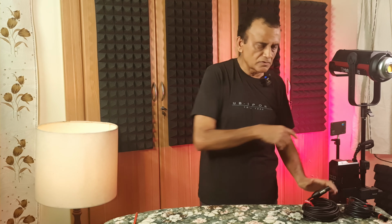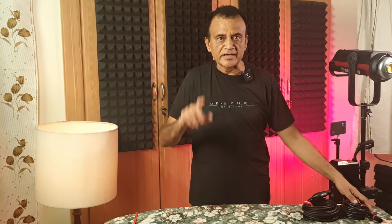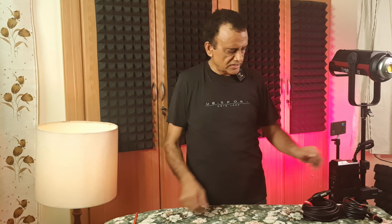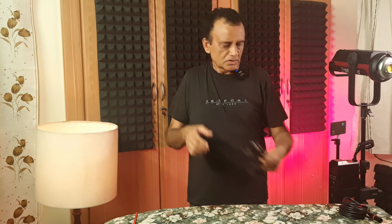This is the power cable which brings in power supply from the mains to the control box. It has a connection point that goes straight into the control box. You have to just line that up, insert it, and then twist it so that it locks in place. The connection is very secure and ensures a stable power connection. To release the cable, hold from the yellow tab. There is a yellow tab over here, this one. Hold from the yellow tab and screw to unlock.